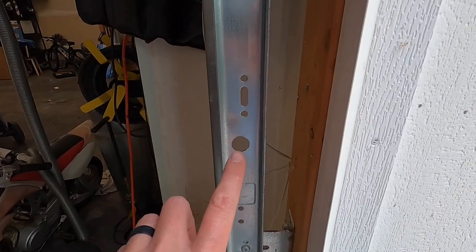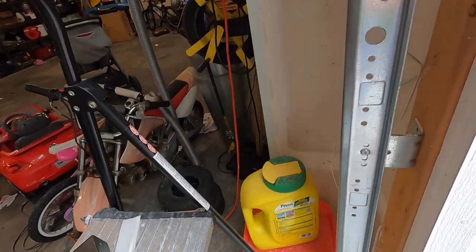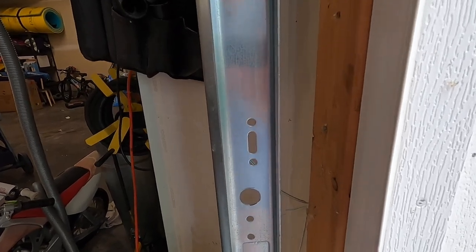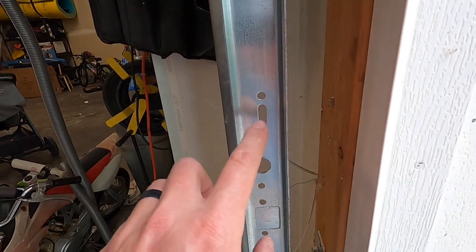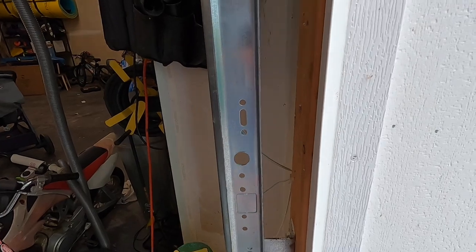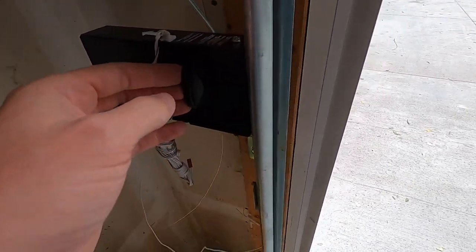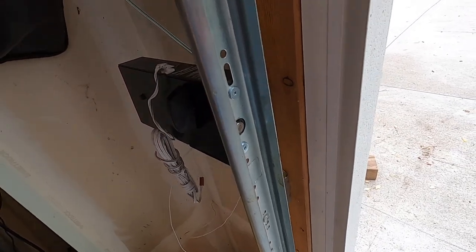For the door latch, normally this would be super annoying for me, but the holes on the door latch actually line up perfectly with this hole and this hole, which will put it in there slightly cockeyed, but I can use the existing holes. I would have been struggling with trying to drill a hole right next to one of these to get it straight. So we're just gonna use those two, and if it doesn't work out, we can move it somewhere else, but let's get that guy mounted up. Alrighty, so we got that guy on there. Now the pin will jump in and out automatically when the door opens and closes.